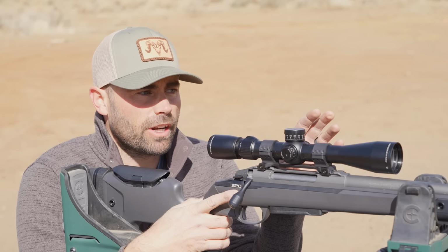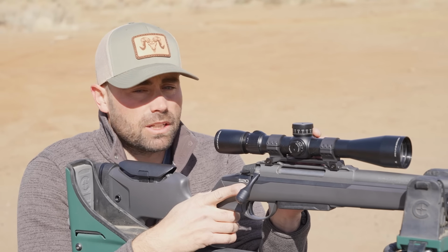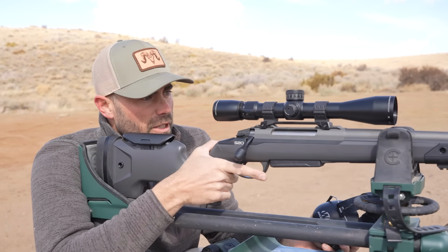We're gonna move the target out to 100. We're gonna take another shot, and then we'll make our final adjustment. And our 3 shots should be good to go. All right, I just moved the target out to 100 yards. I'm gonna take my second shot and see where we impact.